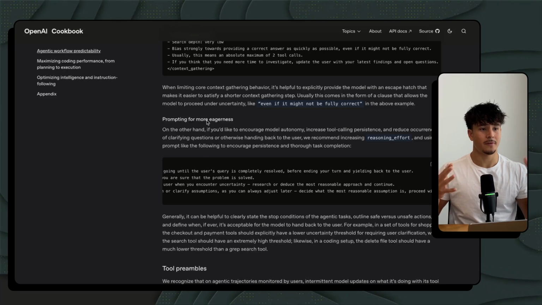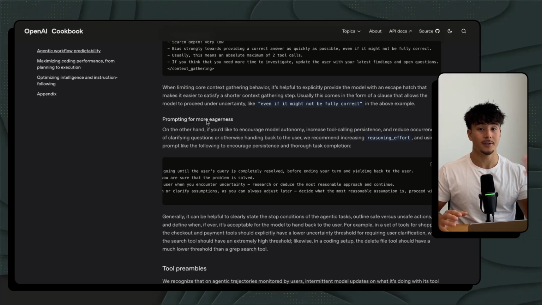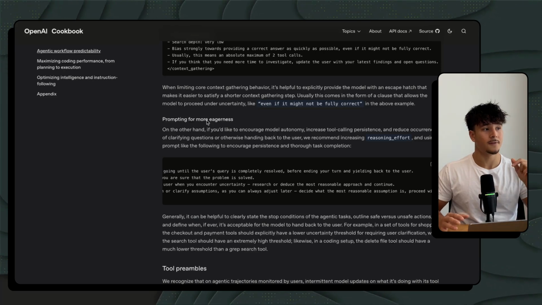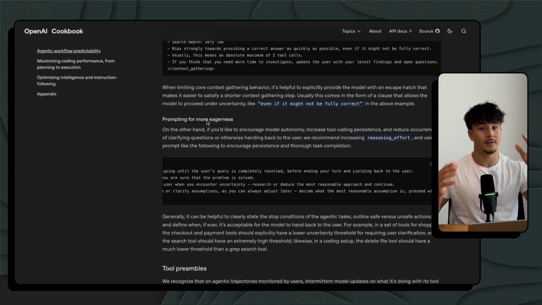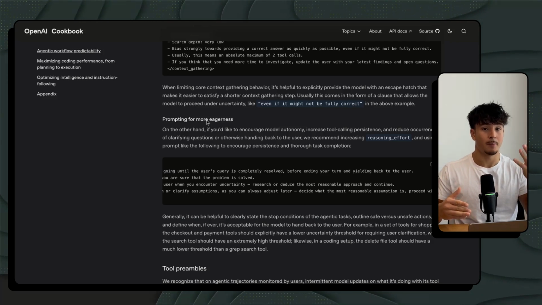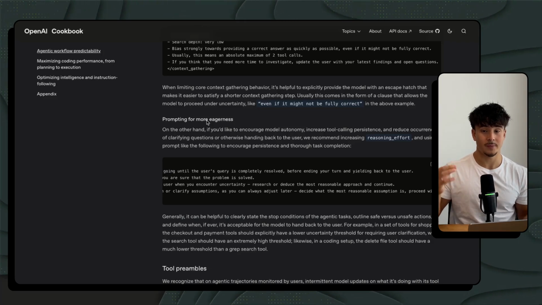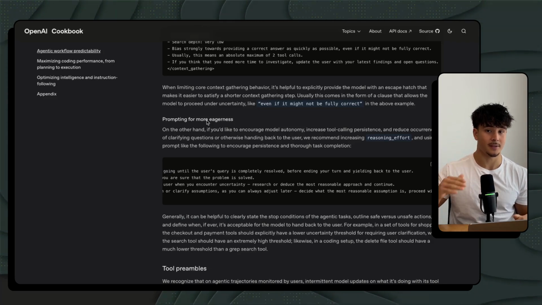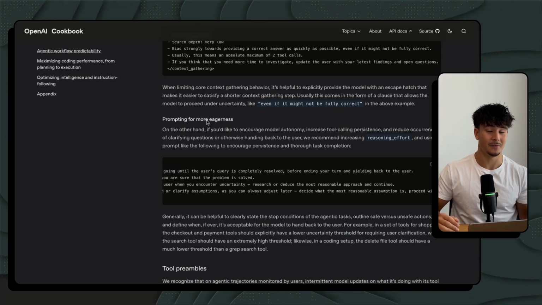The overview concept I gathered from this is that the way it thinks is a lot different to how other models think. A lot of times you had to explicitly list out every little bit of action within the COT, the chain of thought, so that the task would be accomplished properly. But GPT-5 inherently thinks a lot more before it acts, because it makes sure that it has the correct answer. So rather than saying, when this happens, you do this, you have to explain how much thinking it needs to do for each given task.